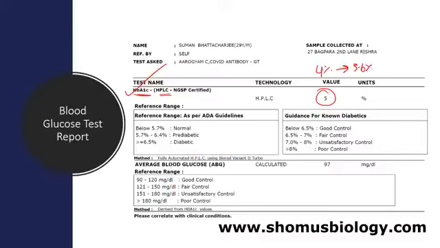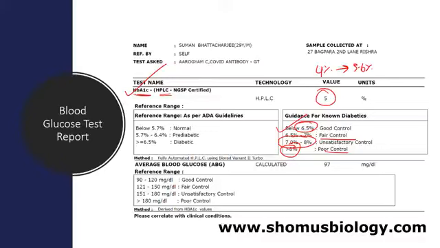A good control is less than 6.5% as per the guidance, right? If it is 6.5 to 7%, then we can say it's a fair control. We cannot say the glucose is really high, but it's a fair control. But if the HbA1c value is 7% to 8%, that means it's an unsatisfactory control of blood glucose in the body. In that case we need to test the random blood glucose level, as well as the fasting level and the after-food level of blood glucose. And if the value is more than 8%, then you can say it's poor control. The reference is given.